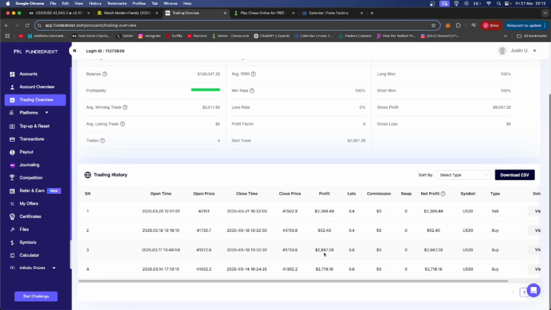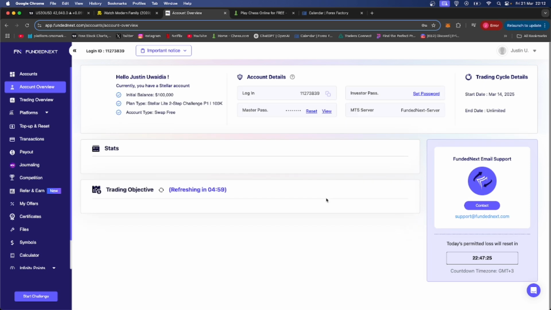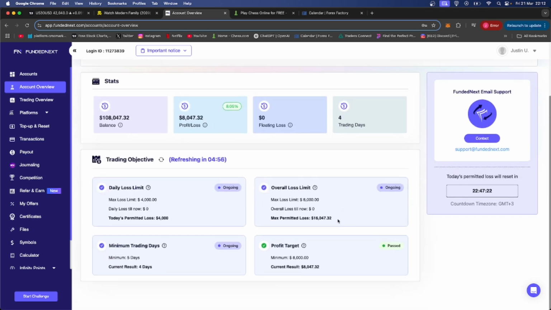But in regards to these 3 trades, they're all simple trades. This was a half my risk, so I risked 1% on this one, risked 2% on this one, risked 2% on this one, and just like that, 8% made in just a few days. I'll show you again, just 4 trading days, so I haven't actually passed the challenge. I need to enter a minor position on Monday, and then phase 1 will officially be passed.